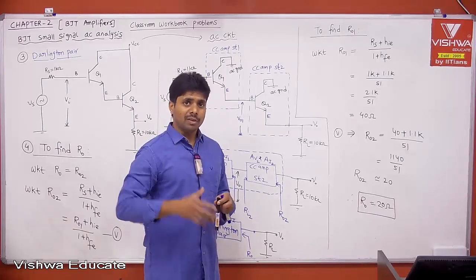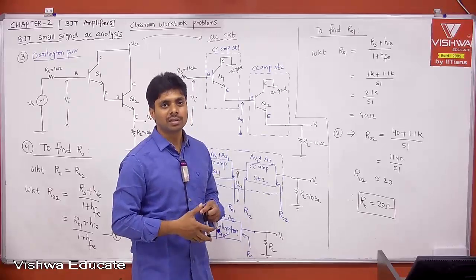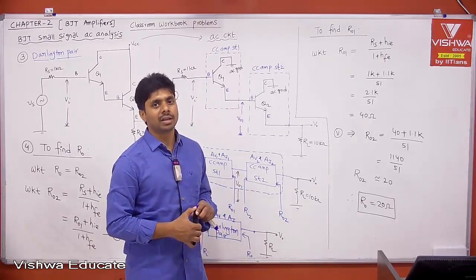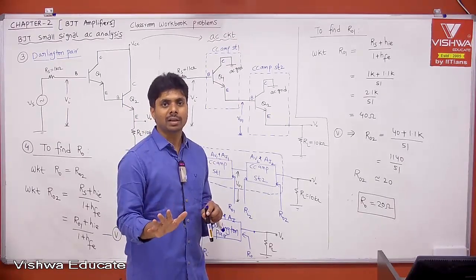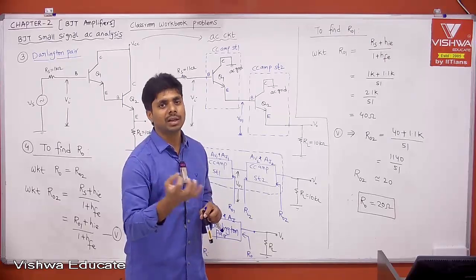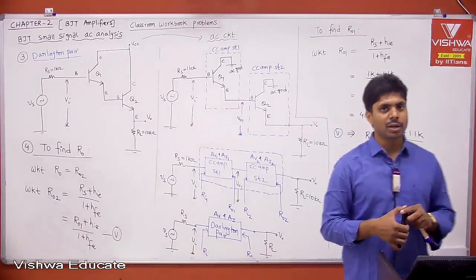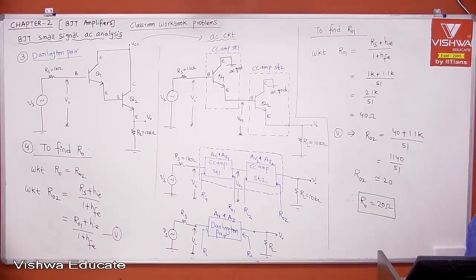That is the reason why, if you take op amp, the first stage is balanced and paired, but the last stage is still CC amplifier, because that is not reducing your output impedance significantly. It is reducing, but 40 to 20, yes, half only with respect to factor, but the absolute value, 40 or 20, is also close to 0. That's why people don't add two stages at the last stage, only one stage at the output stage. Okay, problem is over. Now we need to have observations.